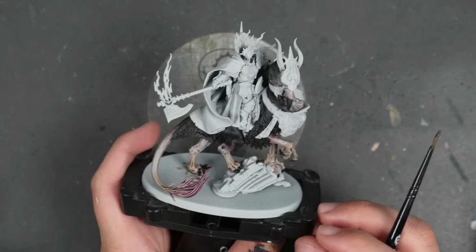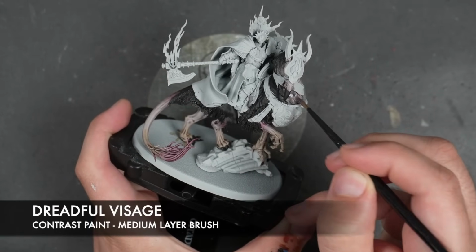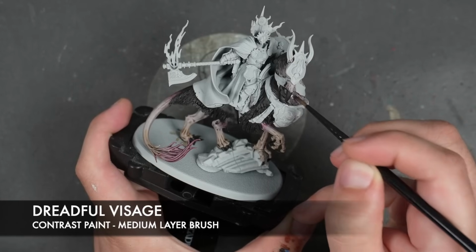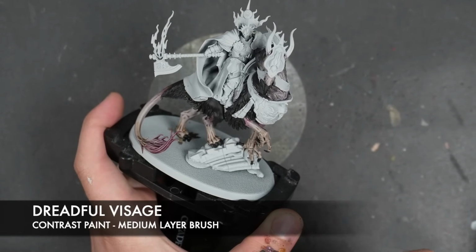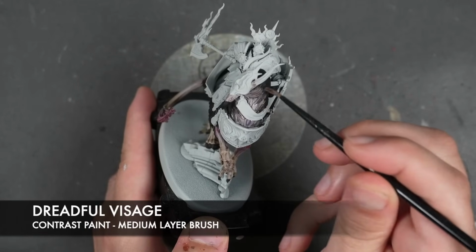So with all that Black Legion applied, we're then going to take some Dreadful Visage. And we're going to apply this over the top of the Black Legion and the Targor Rageshade around the areas that we've actually done the blending. So for example around here.